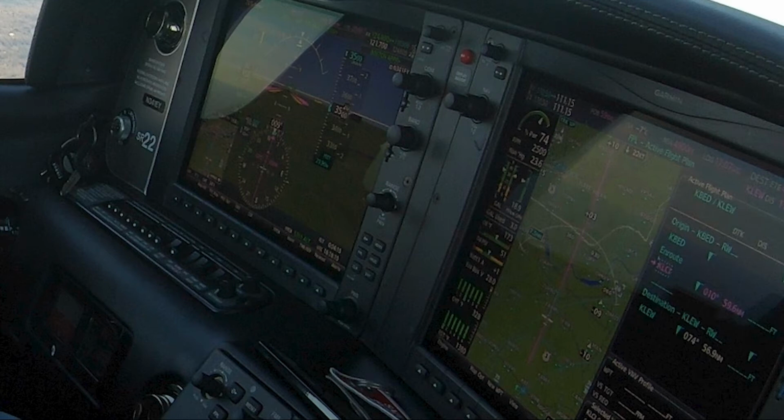I had been looking at him probably 10 or 15 seconds beforehand. I noticed him closing very quickly on me, and then you can see that he's on the magenta line, which is the course that I was following. So I see this guy. He started out higher, probably 500 feet higher than me. Now he's 300 feet higher than me. He's also coming at me at a fast rate.